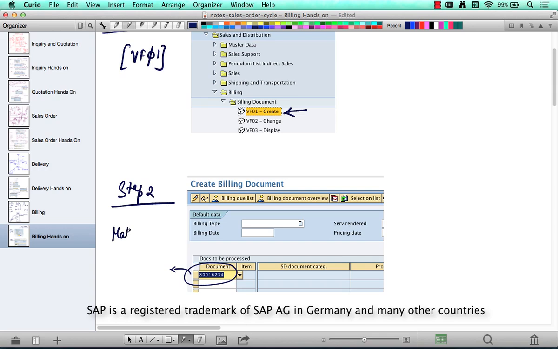So make sure the last created delivery number is there. Okay, and then click on the green check mark.